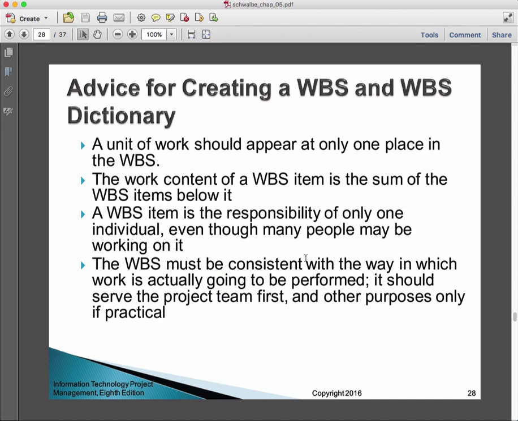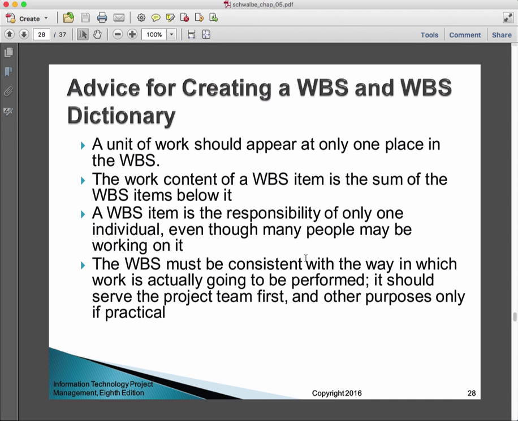This is almost like a physical library where you only want to put the physical item in one spot. You may want to have kind of other paths to discovering it, but you only want to put it in one spot. The content of a WBS item is the sum of the WBS items below it. So there is a summing up as we go up the hierarchy.